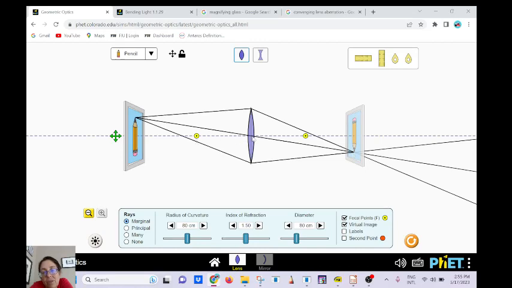Now, this distance here is called the focal length. So you have focal length here and then focal length here. And I told you the way you find the focal length, you can have a piece of paper and you have the image of the sun, for example, or of a tree very far away. And when you get to see that image on the piece of paper, the distance between here and there, that's going to be the focal distance. That's one way to measure the focal distance. So this is called the focal point 1, and that's going to be the focal point 2. Okay, so you have F1 here and F2 here.